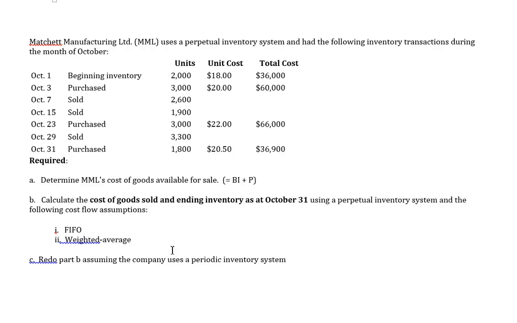And then in part C, I've added this part here because I want you to redo what you did in part B, but instead of assuming a perpetual system, I want you to assume a periodic system. So I want to make sure that you can do both of them.